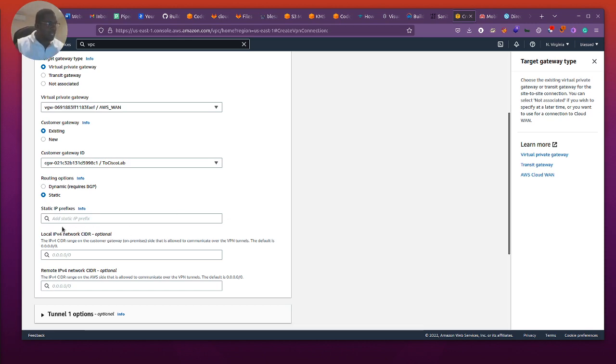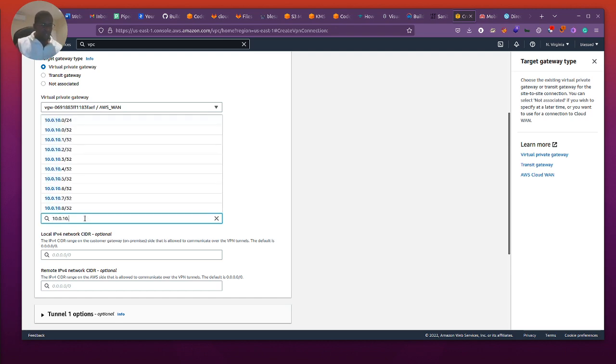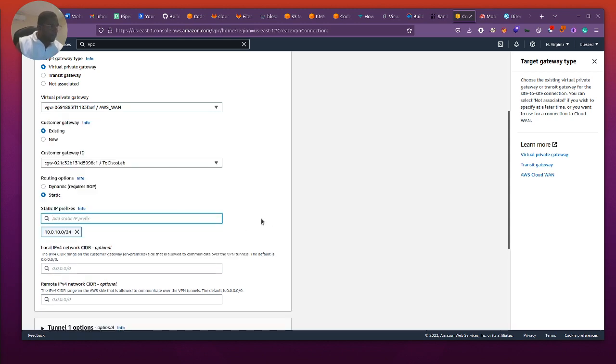So at this point, I can select the static prefix, which I'm going to do. Obviously, I'm just going to work with 10.0.10.0/24, which should be fine. You can select anything which matches an environment, if you already have an environment with resources that sit within it. Those resources are what you want to expose to your on-prem environment. So be sure you select the right network range. If not, you won't have that connection from the remote to the local.